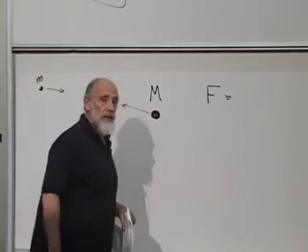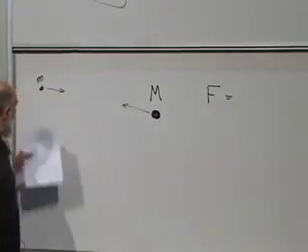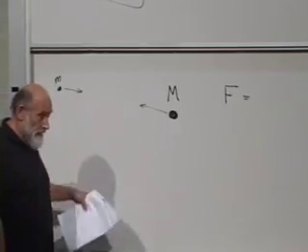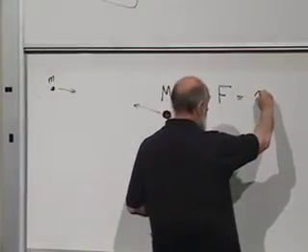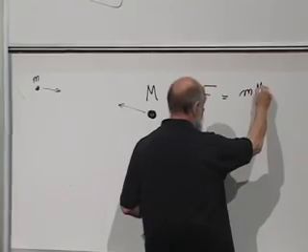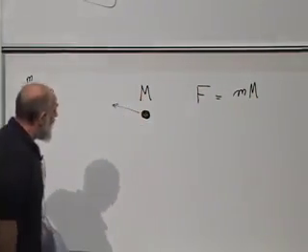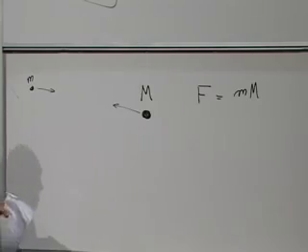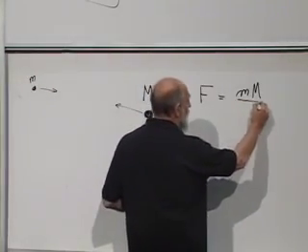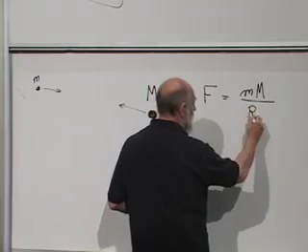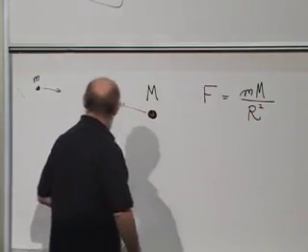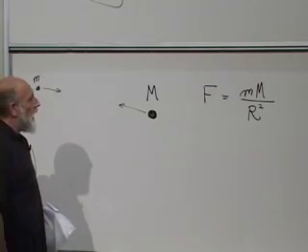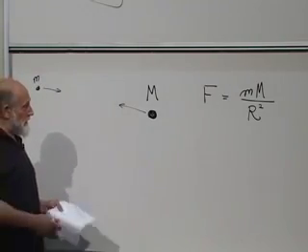All right, Newton's law of force is that the force is proportional to the product of the masses. Making either mass heavier will increase the force. So the product of the masses, big M times little m, inversely proportional to the square of the distance between them. Let's call the distance between them r, so r squared. Right? And there's a numerical constant.